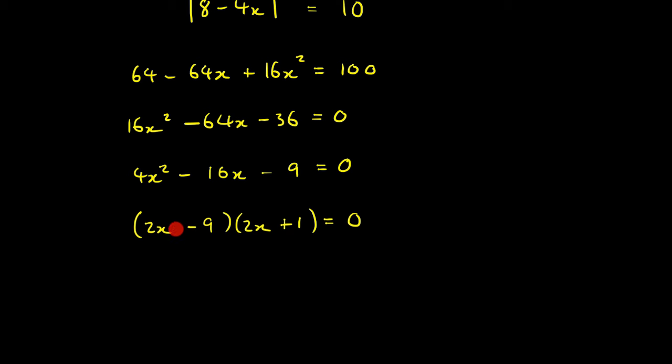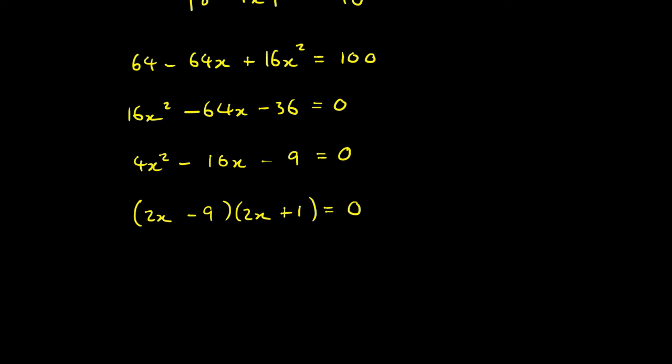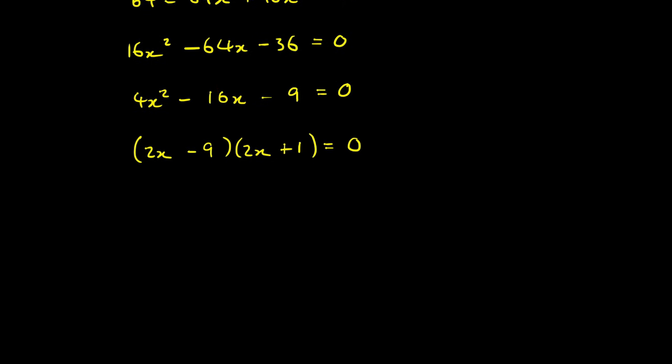That's the first thing. And if I've got negative 9 times 2x, that's negative 18x. And then 2x times positive 1 is positive 2x. So negative 18x plus 2x is negative 16x, which is that. And that's going to give us two values: x is equal to negative 1/2, and x is equal to 9 upon 2, which is the same thing as we had in the other way of doing the question, right? So two ways there. I hope both of those are helpful to you.